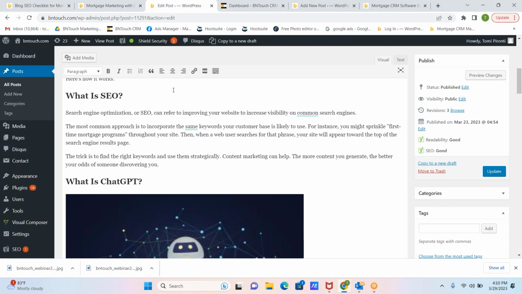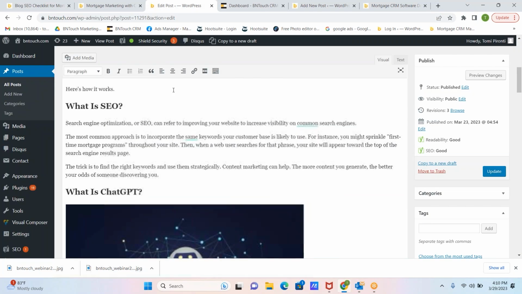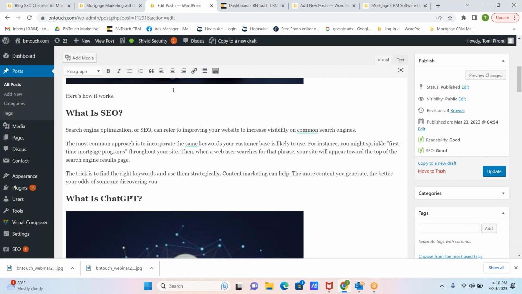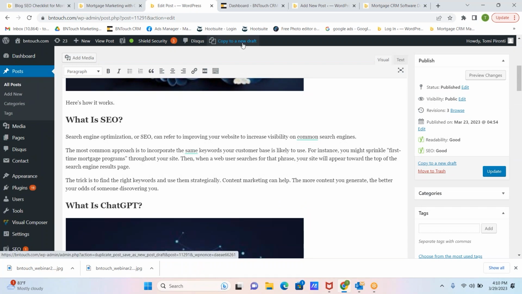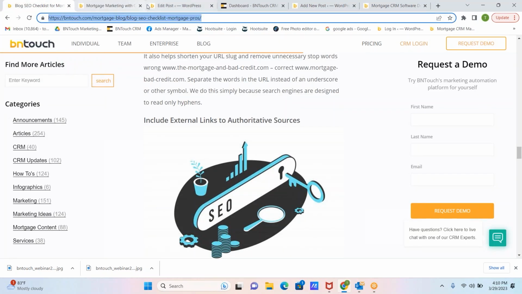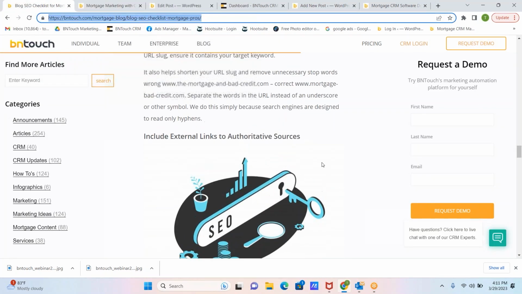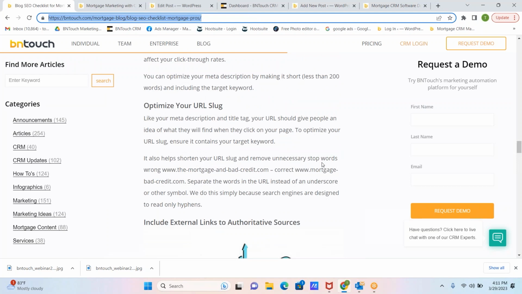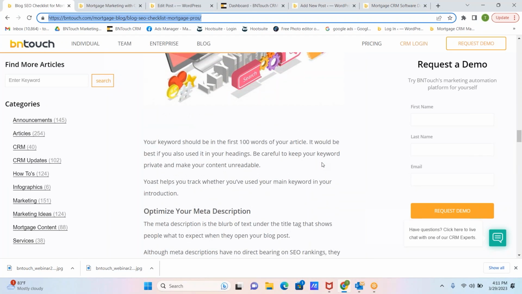So I've been doing a series on SEO, and Chat GPT generates content for you. It's pretty cool. If you go into your BNTouch Mortgage CRM and you just ask it, like, Maia, can I have content about sharks? It'll give you a blog about sharks that are buying houses or whatever weird stuff you can come up with. So it's going to give you a bunch of content. The content is actually not optimized.